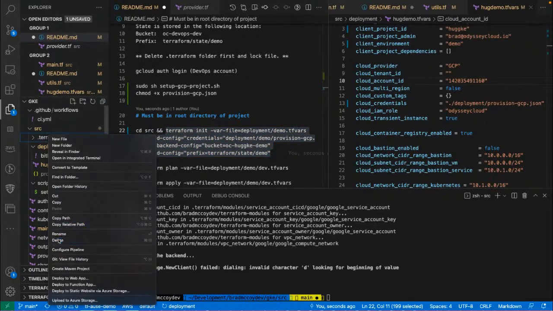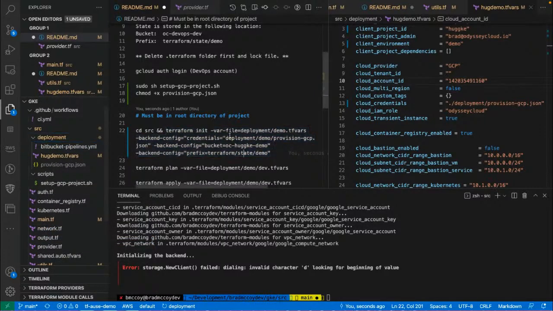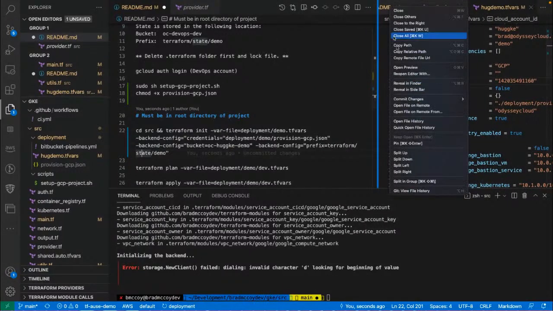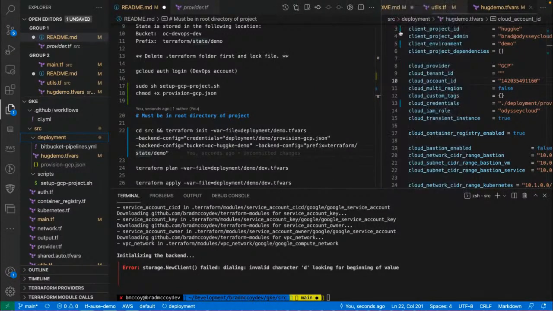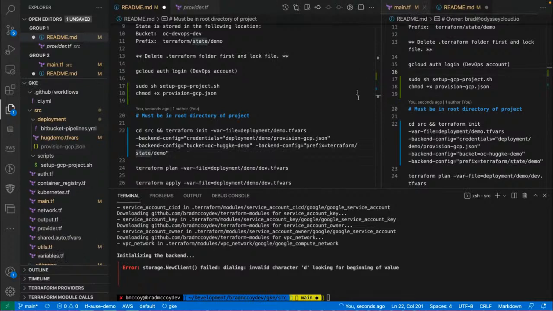I think you need an extra quote because right now you've got quotes around credentials as a word. In the backend, config equals credentials. Oh, yeah, okay, I see what you're saying. You're saying that. I think it's actually wrong there. It shouldn't be there.